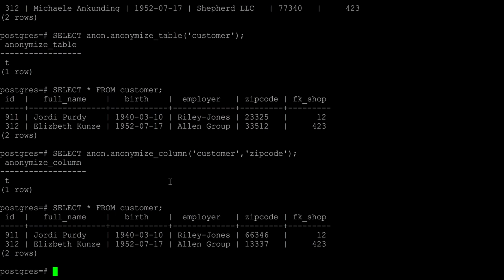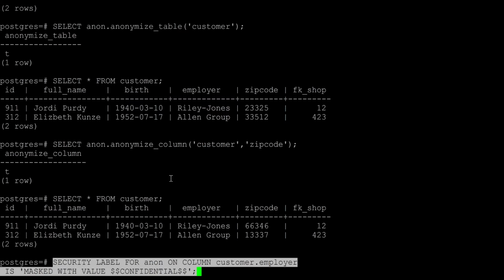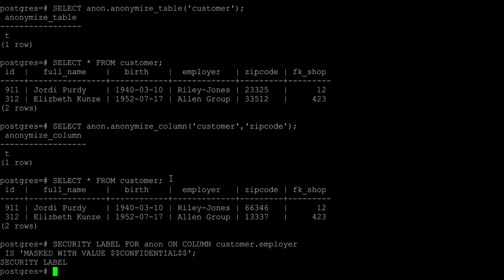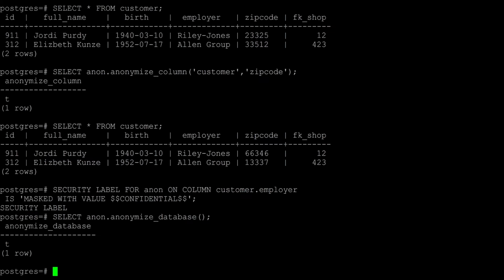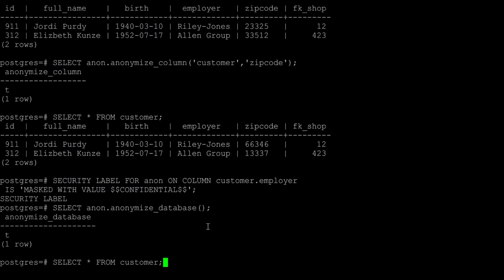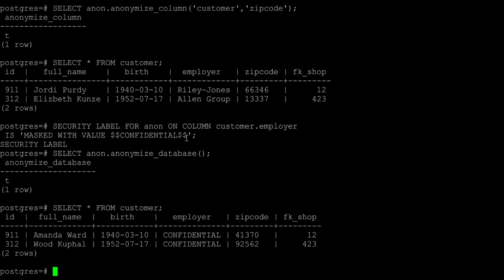Let's say you don't want to generate fake data, you want to put something distinguishable that the data is sensitive. We can use this command like so. If we need to use a string inside a masking rule, in this case the word confidential, we need to use the $ sign to escape, since the masking rule definitions are placed between single quotes. Then we need to execute again this command to replace the data in the masked columns. The changes that I made are permanent, so you need to be careful.